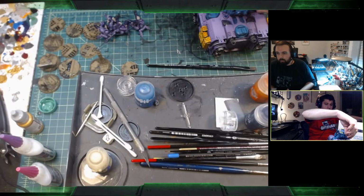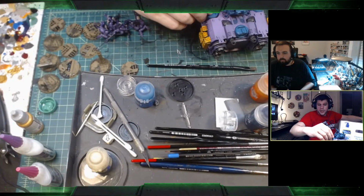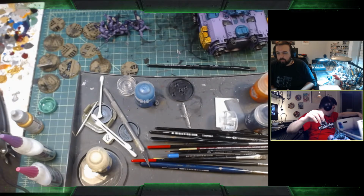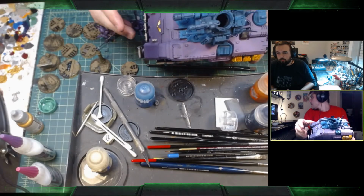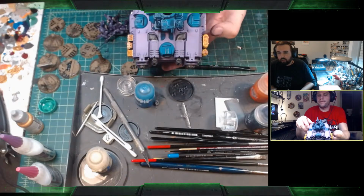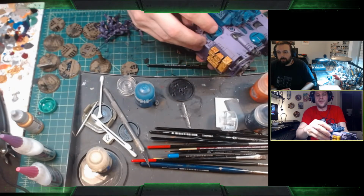Looks like you're sliding bottle caps in there. So it's gonna look like that. Yeah, see? It's all coming together. That does look super cool. And they all still move.